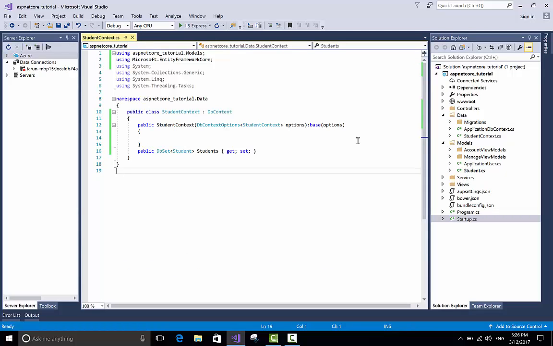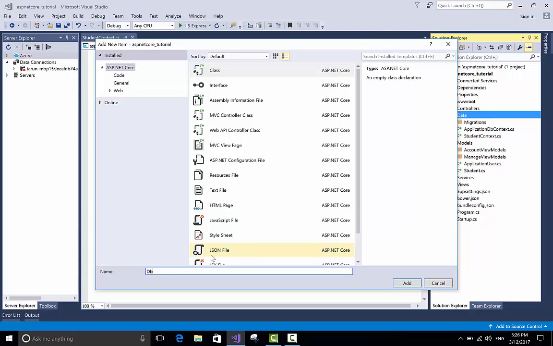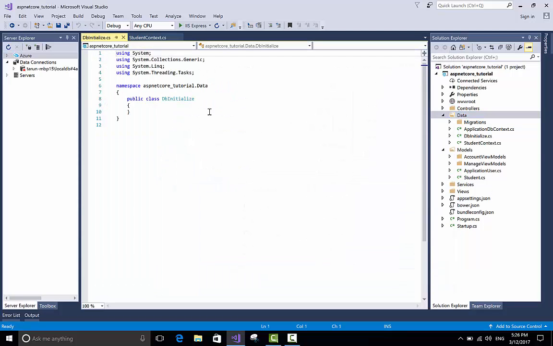Okay. Now if you want to assign some data into the Student table, then you must create a DbInitializer class, or you can put any name to this class, but make it static. DbInitializer, make it a static class, and make a static method also, Initialize, in which you take StudentContext.